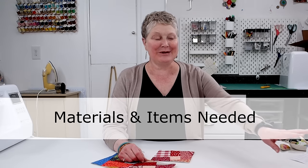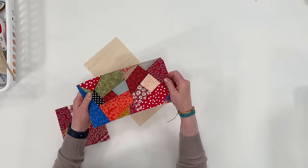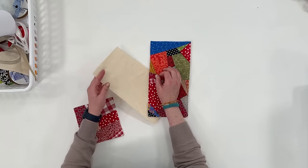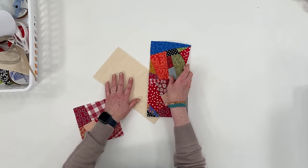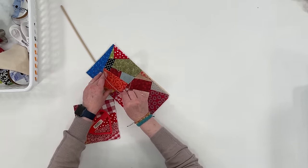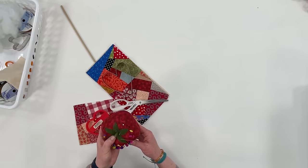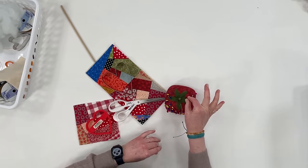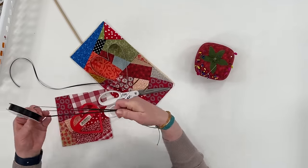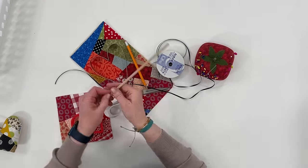Let's go over the materials and items you'll need for the project. You can use regular fabric or your panels. These panels have been reinforced with fusible fleece, which gives them a little more structure and a quilted look. For the backing fabric I'm using a plain piece of muslin cut the same size as the panels. You'll need a heart template, or I really like to use heart cookie cutters so you can see through them to place the design. You'll also need fabric scissors, straight pins, a needle and thread, a yarn needle, thin ribbon or jute or twine to hang the heart, your sewing machine, a pencil, and a turning stick.